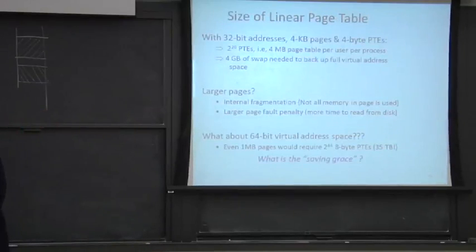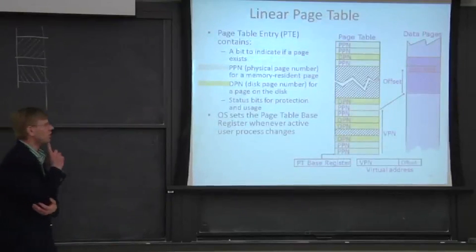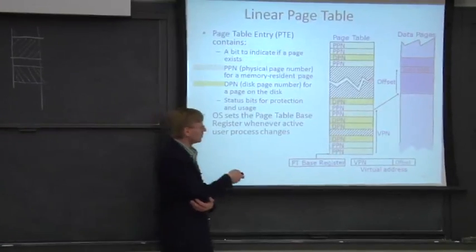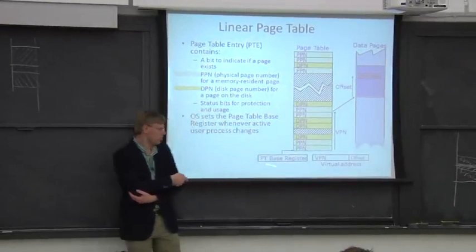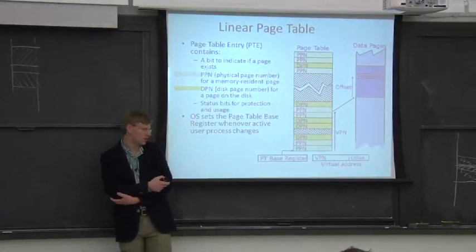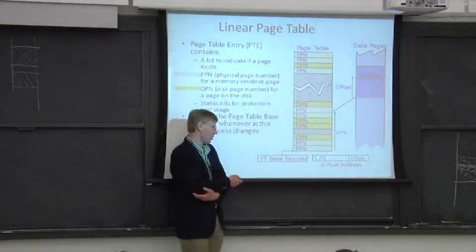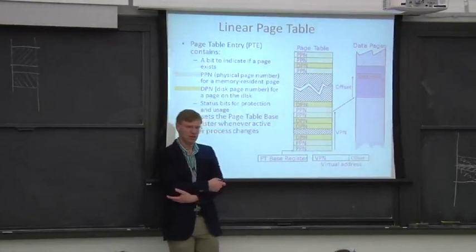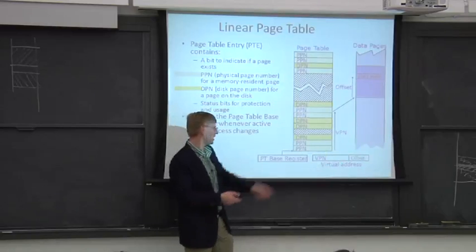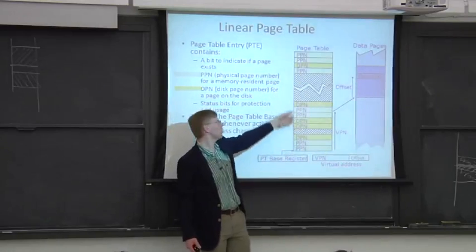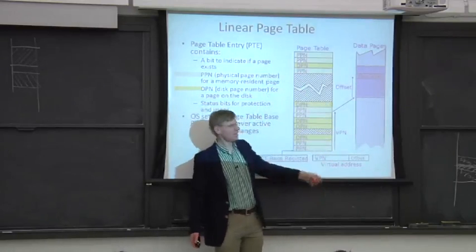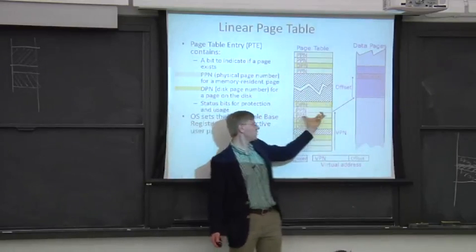OK, so far we've talked about, actually, before we move off this, let's talk about the exact mechanics of this. So you have a virtual address. It has this virtual page number and an offset. This is actually an index into this table. It's just a basic index. It's one huge table. And it just indexes into here, and it gets some bits.